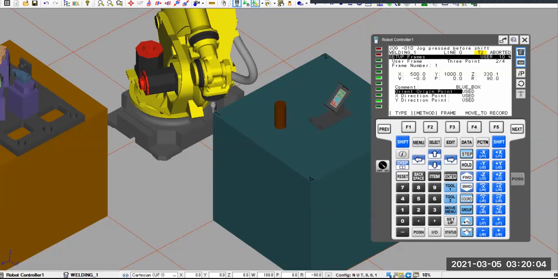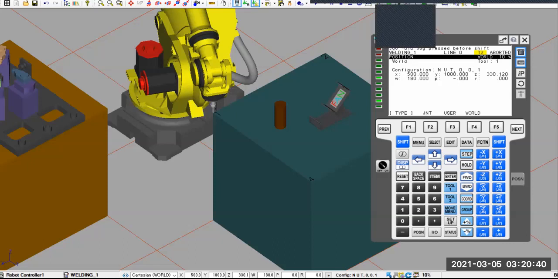Now let me let you look at the basic position of the robot. Remember that, let me go back to world, go back to the original, go back to zero user frame. If you choose zero, that basically means you use the default world, right? So let's look at the position of the robot. Remember this POSN key brings up the position of your robot. You can look at the robot in world, and you also have another choice with joint, right? If you press joint, you will look at J1 to J6. We talked about this before.